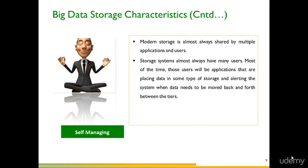There may be policies for how long data is kept in the faster storage before being moved to the slower storage, including when time limits or size limits trigger migration. For example, data that hasn't been accessed for 90 days may be moved from disk to tape, and older data that is suddenly accessed multiple times in a few days might be moved from tape to disk. It is vital that as much of this activity as possible is easily programmable and automated. If it isn't, then growth in the storage means significant growth in the staff. A mature big data storage system will have an interface and appropriate automation tools for each of the users.